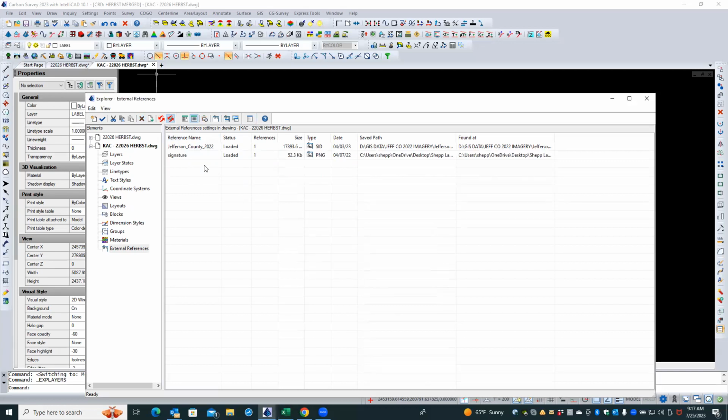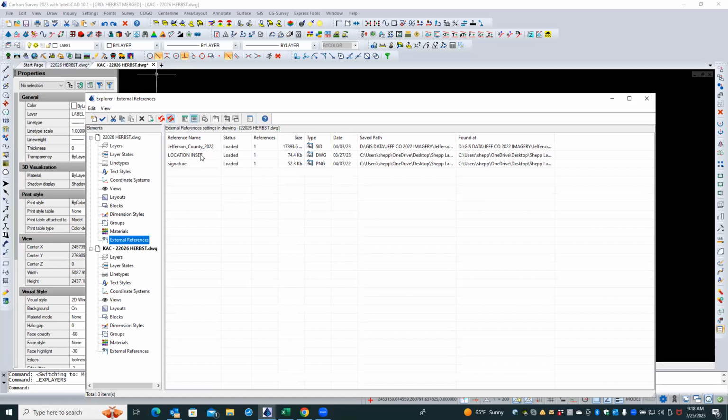Now, we could try to find the right spot as to where it goes. But remember, you've got two files open. So I open up this file here, that's the one that has the good one. Select that one that you have, and then drag it and drop it right down here on the same category, external references.